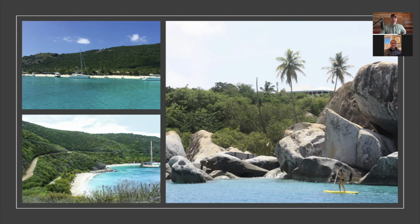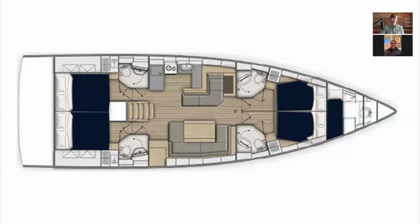So this is a typical layout. This was a lot like the boat that you guys had. And this is a monohull. If you can see my pointer here, the cockpit's going to be upstairs in the back, and then all of the deck. You walk down the stairs where my pointer is, a few steps to the main area where there's a full kitchen, where there's a salon with a large table, couch area with a desk.